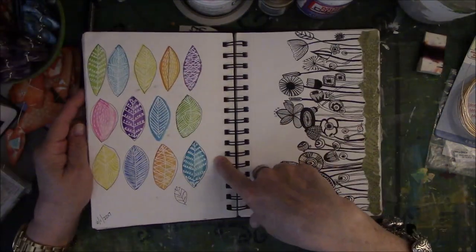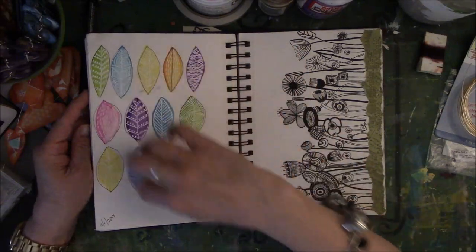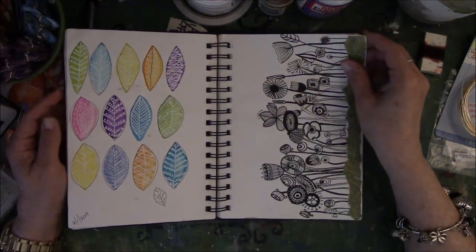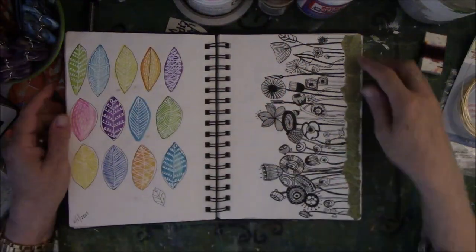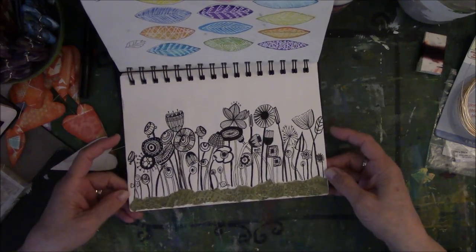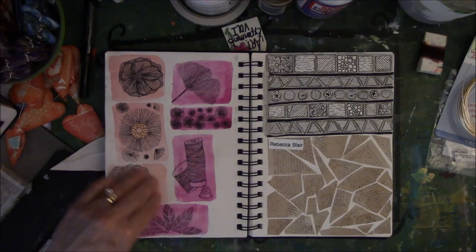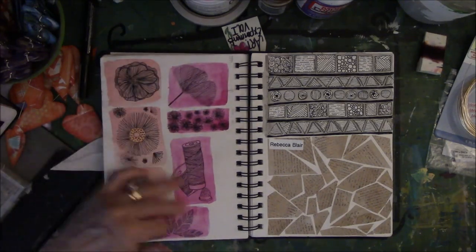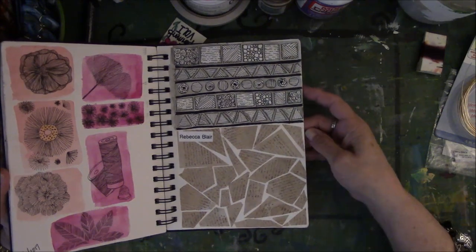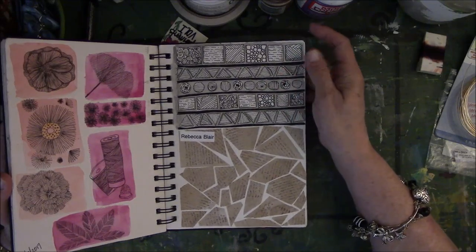This one was where I wanted to use leaves and different things, but I had to figure out how to vary the insides of the leaves. I found a thing on Pinterest where somebody did different kinds of drawings inside the leaves — it taught me it's not just the same lines on all the leaves. This is a Lisa Congdon sort of inspired drawing, again with the ripped colored paper at the bottom. These pictures came off of Pinterest — I did the watercolor squares and just drew stuff inside them. They were fun. This is another Rebecca Blair Pinterest-inspired drawing — just the geometric stuff, the lines, the circles.